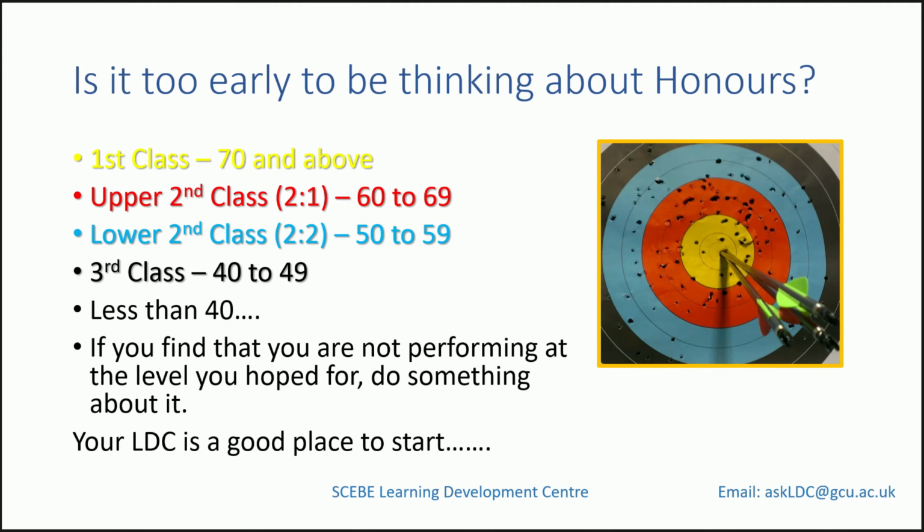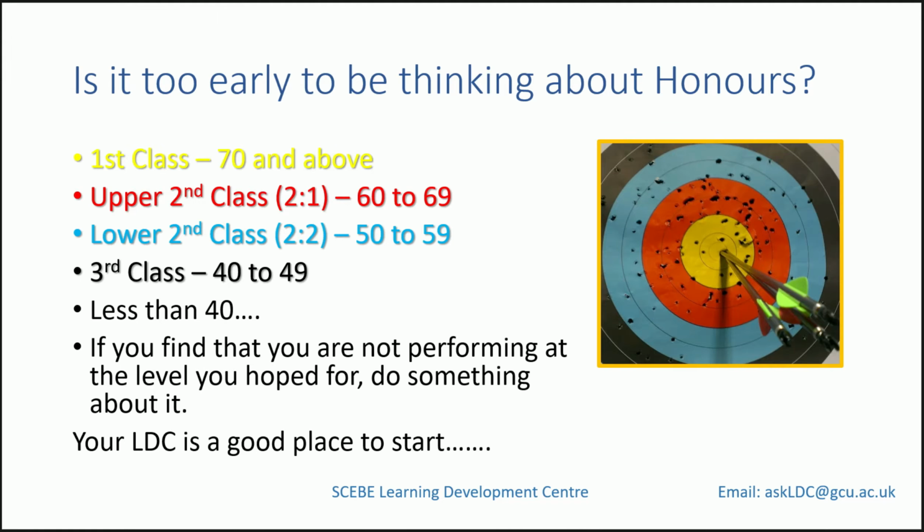Now, the reason I'm showing you these numbers is, if you start getting your results in at any point during the trimester, perhaps after your first courseworks or class tests, then look at the results and see what area they're in. If your results are 70 and above, then you've cracked it. You've slotted into university rather well. 60 to 69 is still pretty good as well.